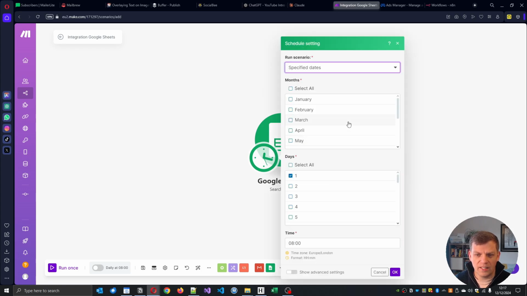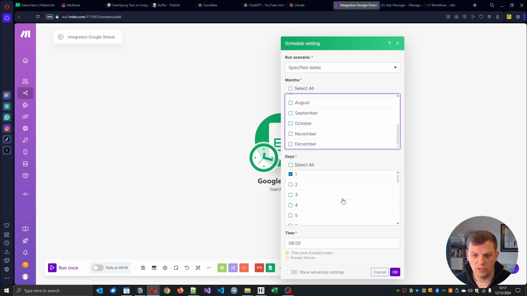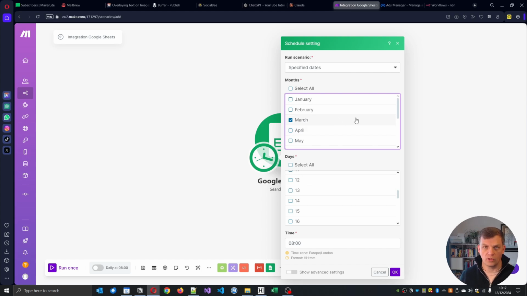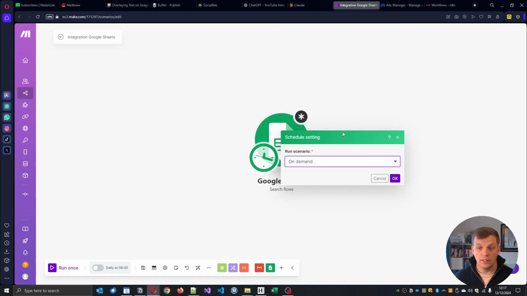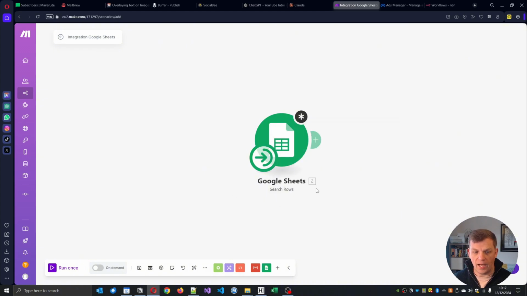Specified dates. Again, it's a bit similar to what I've just mentioned, but let's say you want to do some accounts processing at the end of every quarter. You can say, right, well, at the end of March, I want to do it on the 1st. You can be a bit more specific on what dates, again the time and which month it's for. So that's a good one if you want to do something on a bit more of a bi-monthly or longer period.